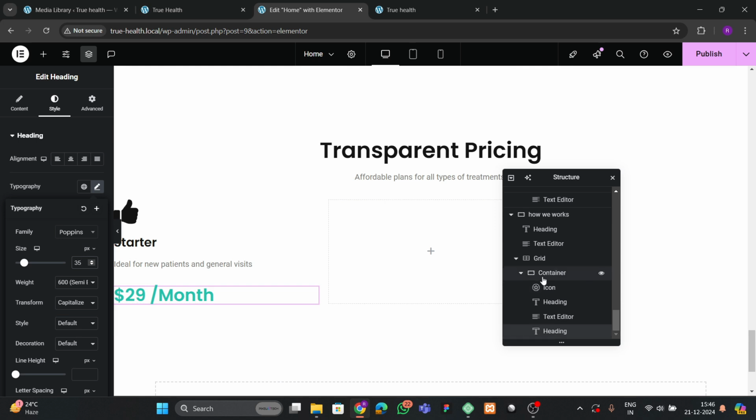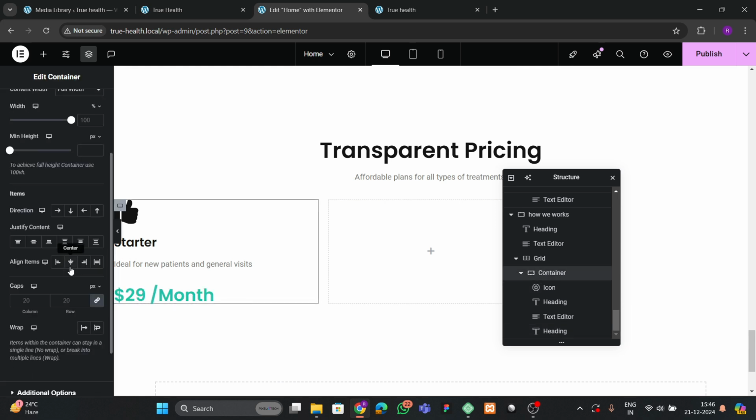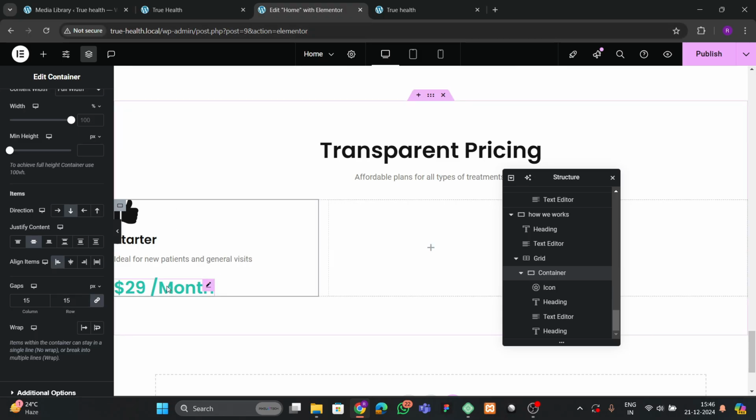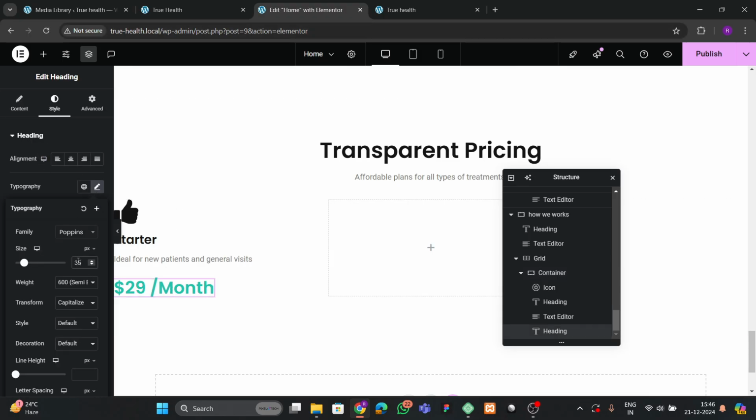Okay, like this, and here we have to click on this, and here we can add 10 or 15, and we can increase the font size of this to 40.